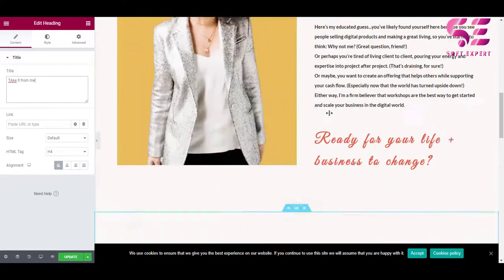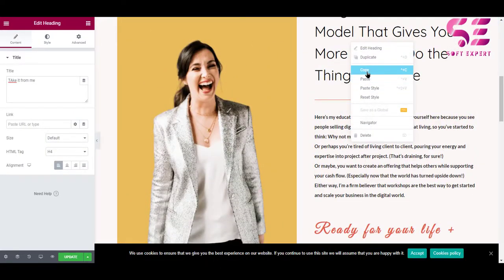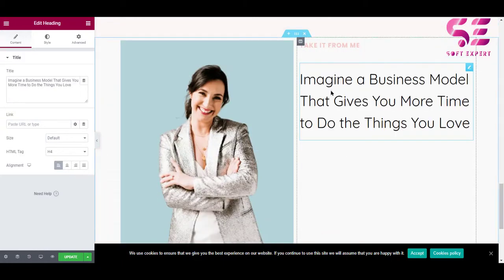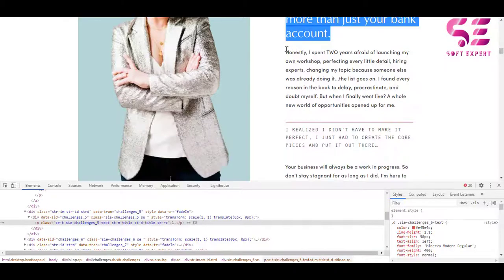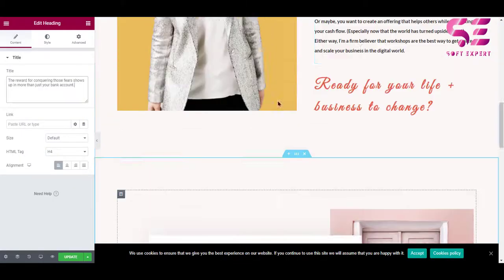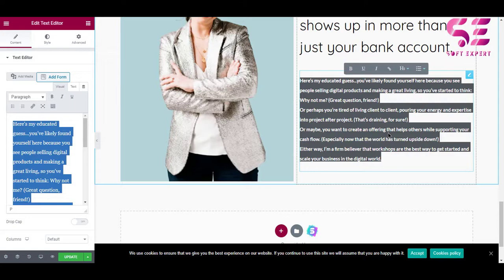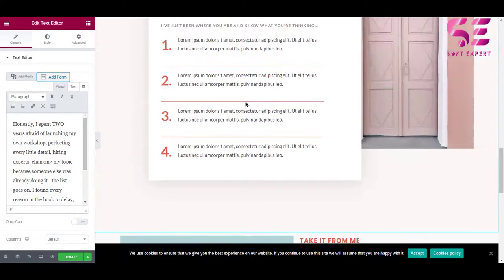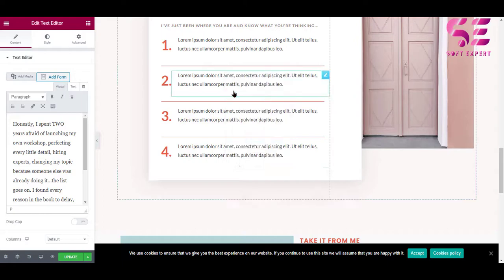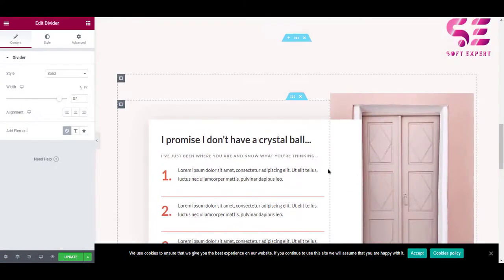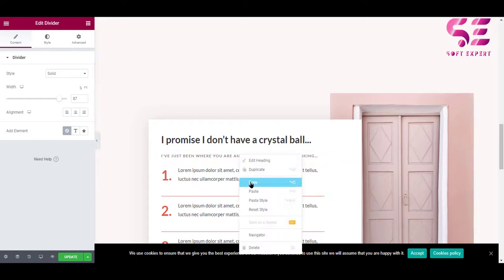So again we will copy this, and as you can see, this is just copy and pasting. Once you make a single section, then you can copy it everywhere. Again, a divider. So we already have this. And this text.